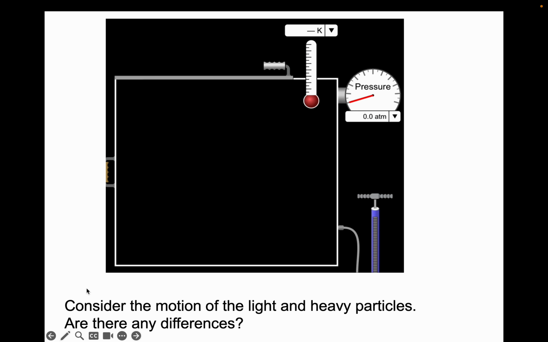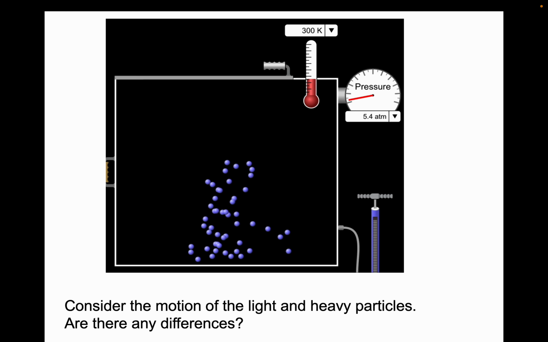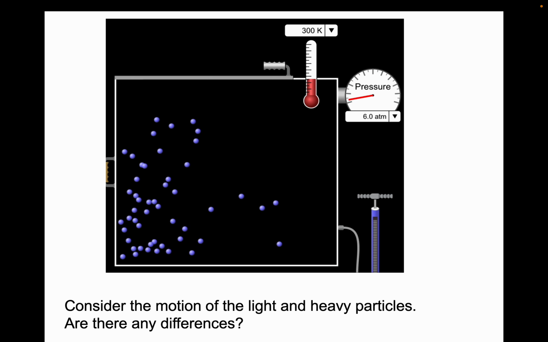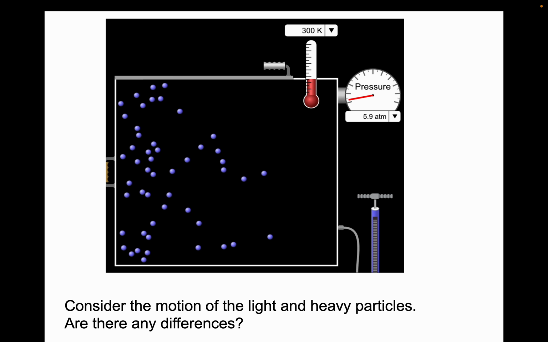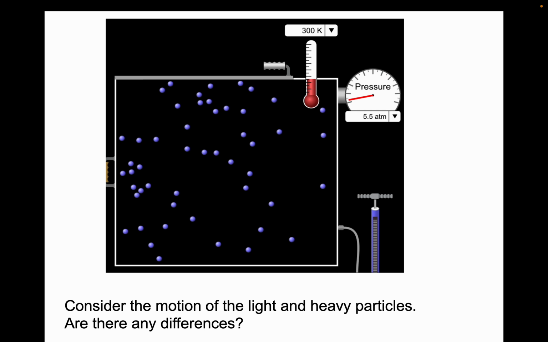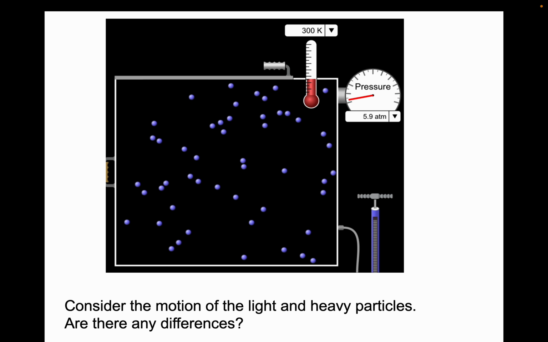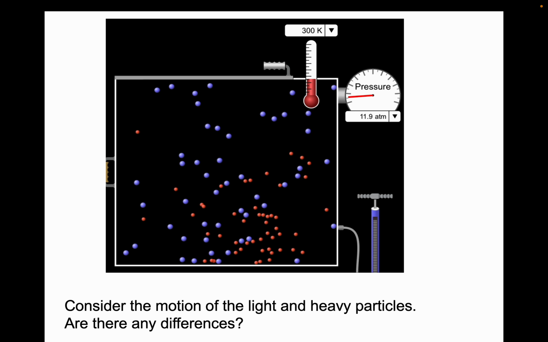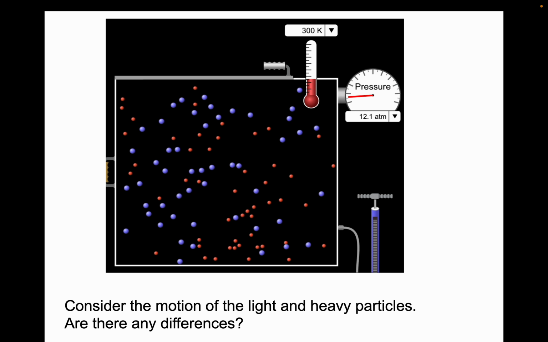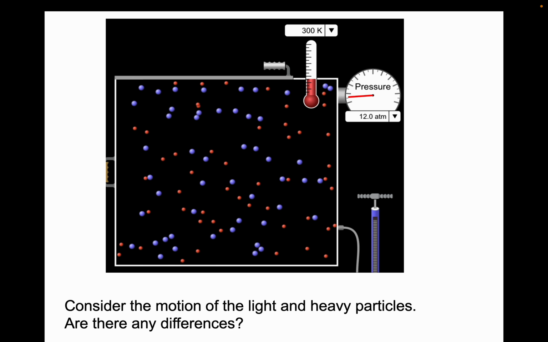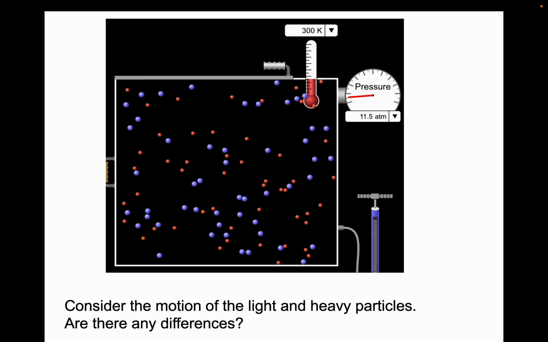So we're going to start out by adding the heavier particles to the chamber. We've seen this a couple times, so we're familiar with what their particle motion looks like. And the thermometer is a measure of their average kinetic energy as they're moving through space. Here are the light particles. I see similarities, but a big difference is these are a lot more difficult to track. The velocity with which they were moving was much greater. So I see that there are similarities in terms of the particle motion, but it was a lot more difficult to track the particles when they were lighter.